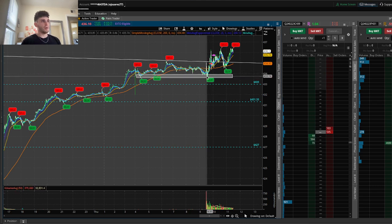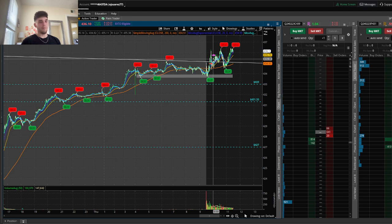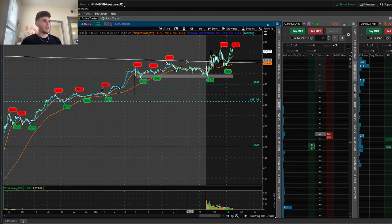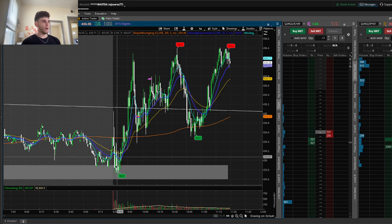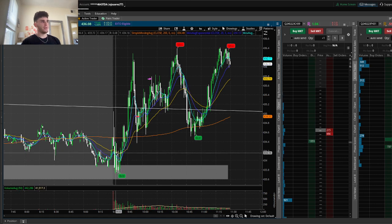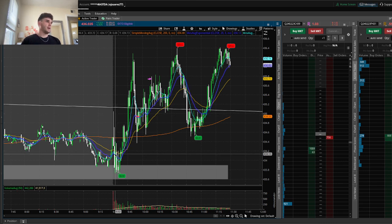As you can see, as soon as the market opened, we went into that area and then bounced — surprise, surprise. Then we have the one hour trend line right here. In the morning I was not really looking to trade just because of this. Literally in one one-minute candlestick, the price would go all the way up, all the way back down, all the way up again, and then all the way back down. Like it was wild, and I just did not like that.